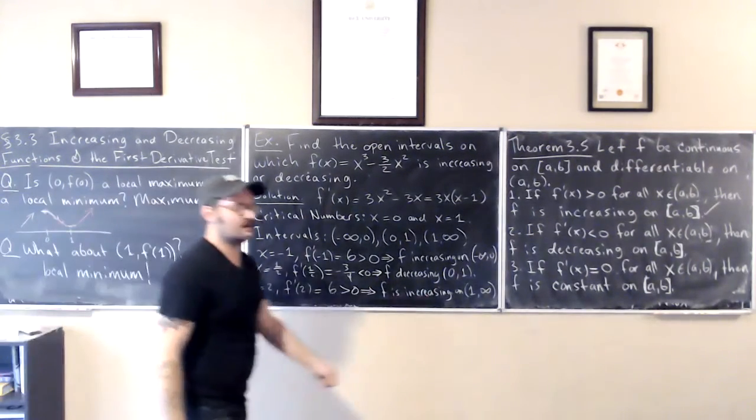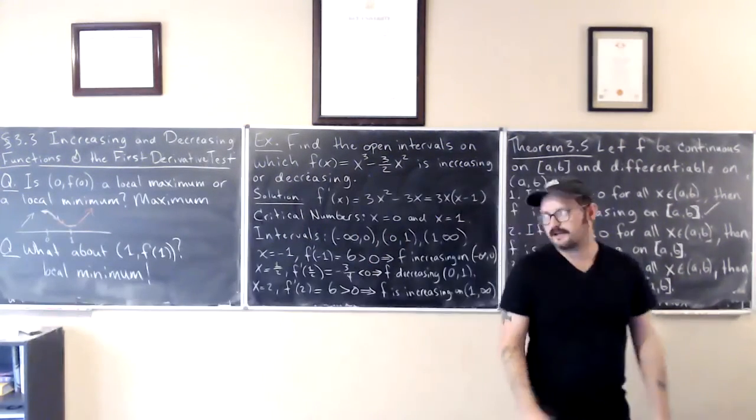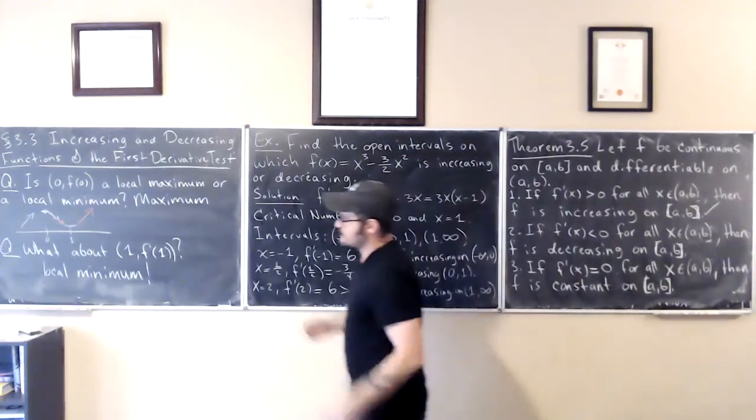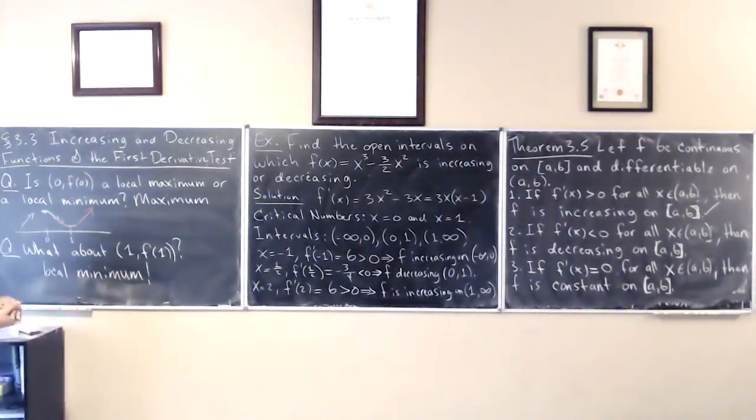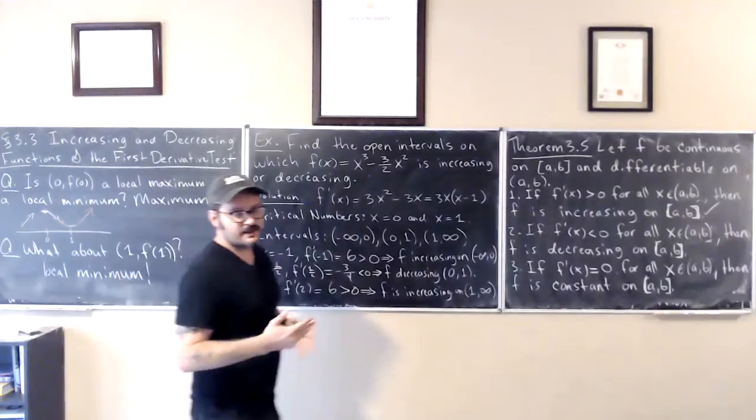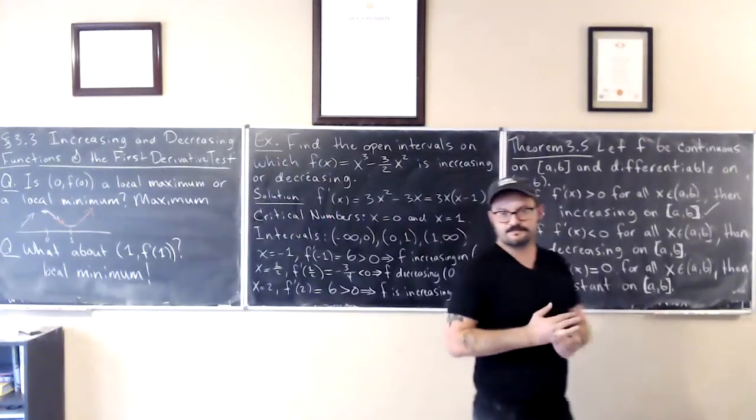So this is what's often referred to as the first derivative test. So I'm just going to say it out loud instead of writing it. If the derivative to the left of a critical point starts off negative and then becomes positive after that critical point, then we know we're at a local minimum. If the derivative is positive and then goes negative after the critical point, then we're at a local maximum. If the derivative does not change signs, then we're at neither.